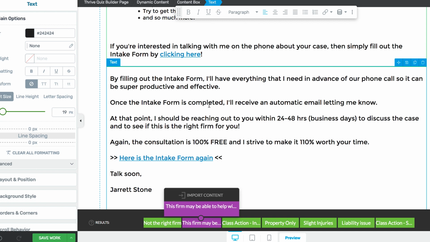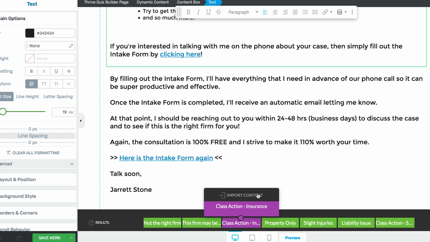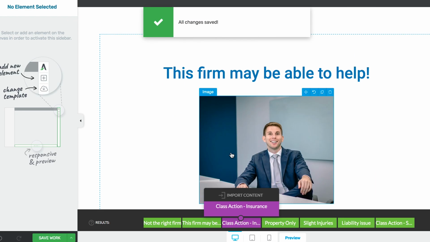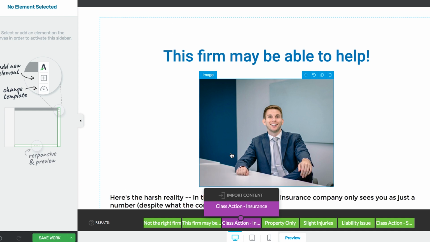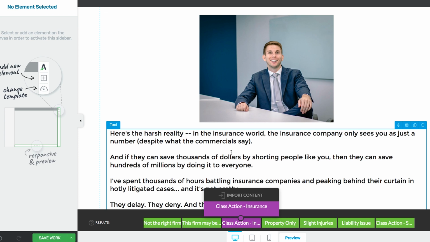So figure out what your flow is going to be. The alternative flow, if you don't want to use the Google intake form, is to do something like I have over here with the class actions, where class actions are really hard to have an intake form with, because there are just so many different scenarios of what may be going on.